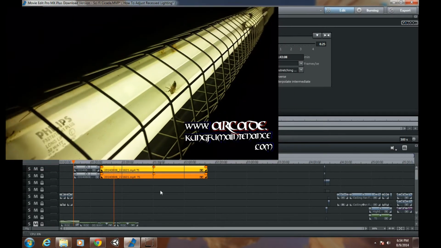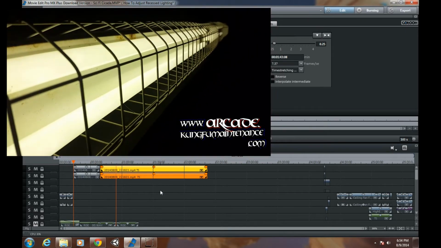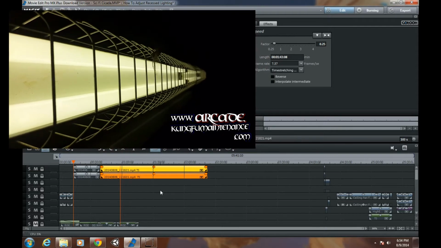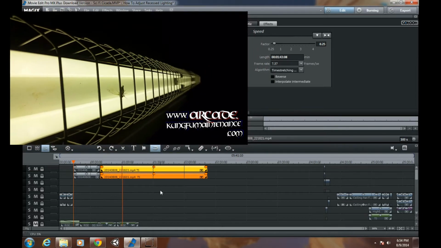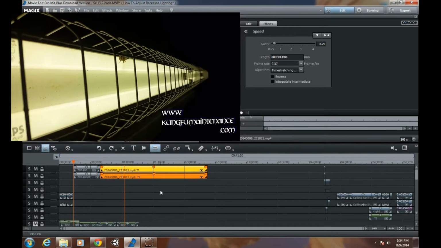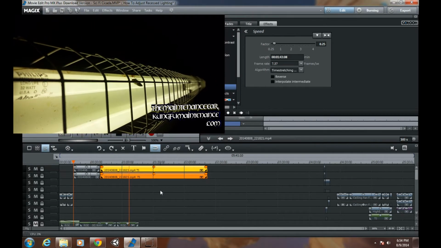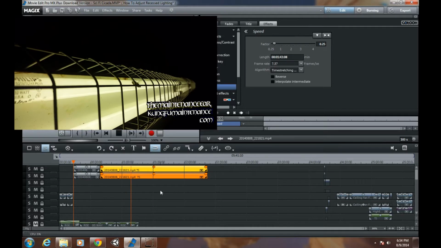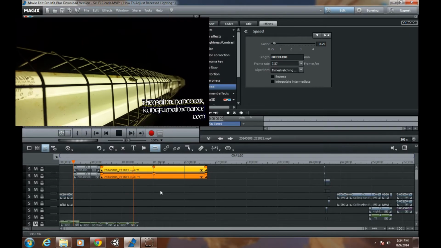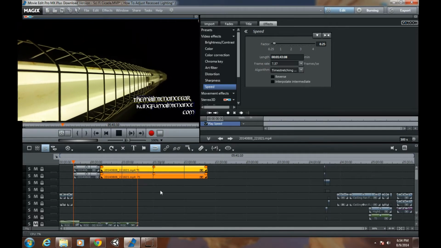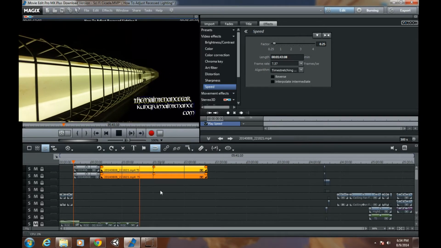Anyway, that's pretty cool, but there may be sections of this where we actually want to speed it up, and we want to change the speed more selectively. Not really the whole thing being slow, but maybe just certain portions of it, kind of like the martial arts movie where there's a fast kick and then there's a slowed down roundhouse. I want to show you how to make that kind of movie effect, and it's pretty neat with Video Edit Pro.